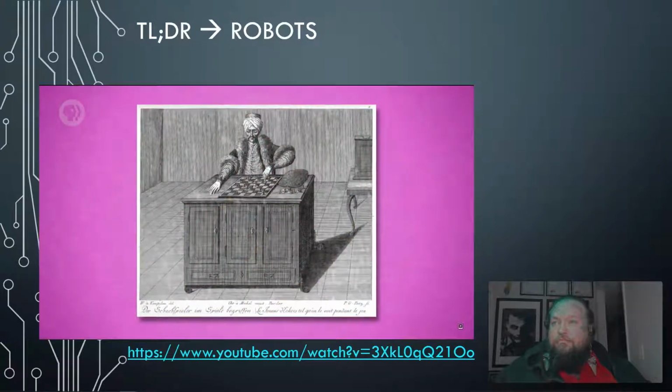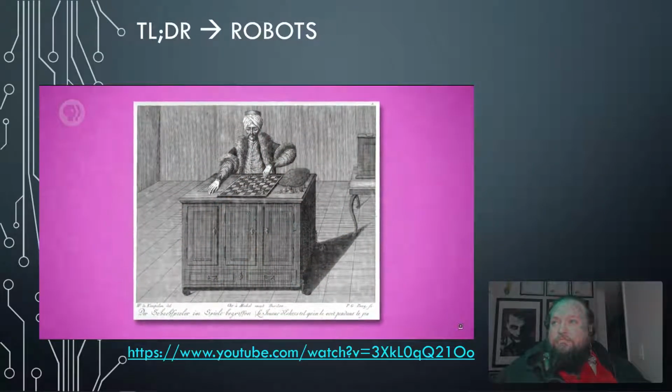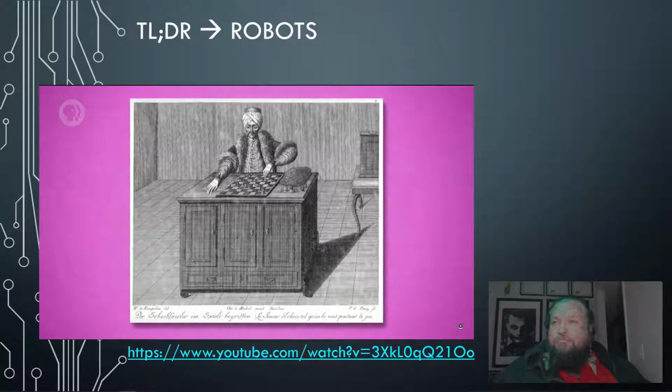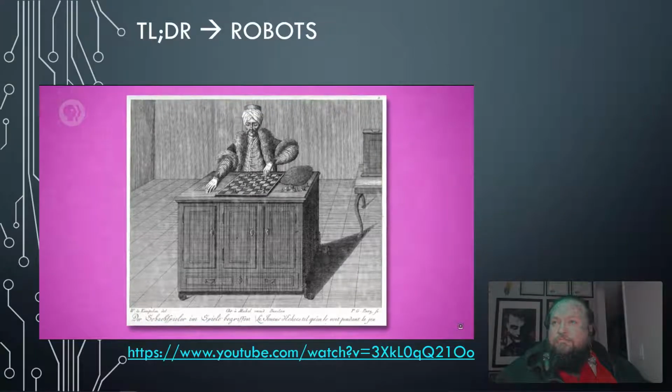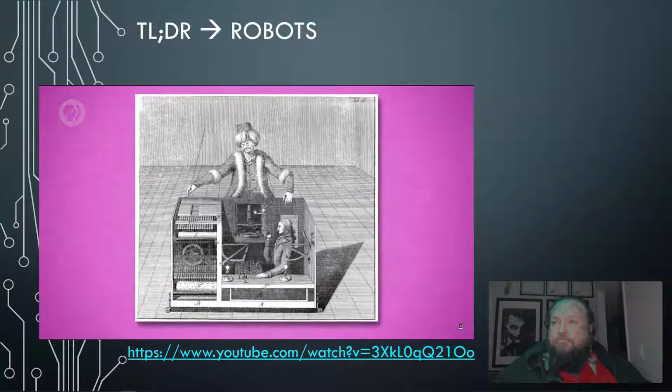One of the most infamous examples was the Mechanical Turk, a chess-playing humanoid automaton. After construction in 1770, it toured all over Europe, wowing audiences with its surprisingly good chess playing. It appeared to be a mechanical artificial intelligence. Unfortunately, it was a hoax. There was a dainty human stuffed inside the machine.